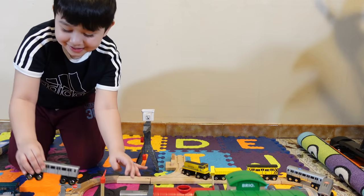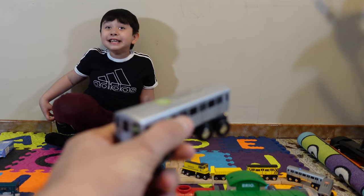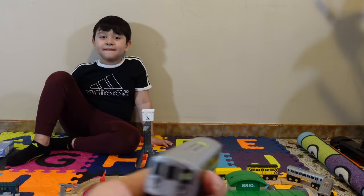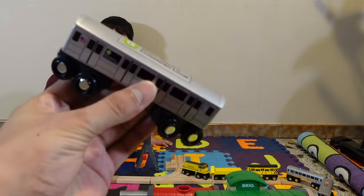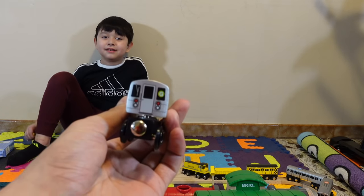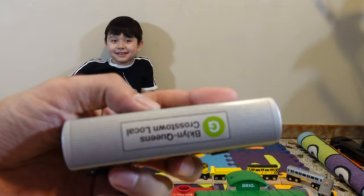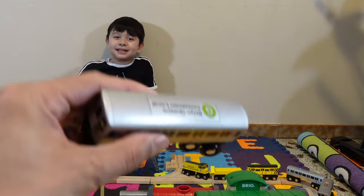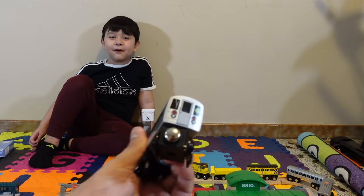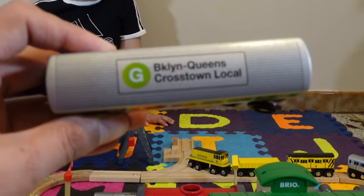Yes, look, I connected. G stands for green, and the G train is a green line. This model is an R68. Yes, here is a G train. This is what it looks like. Front, side, yes. Top, yes. And the wheels, the regular wheels. And the bottom, that says Munipals in the heart. It says G, Brooklyn, Queens, Crosstown logo.